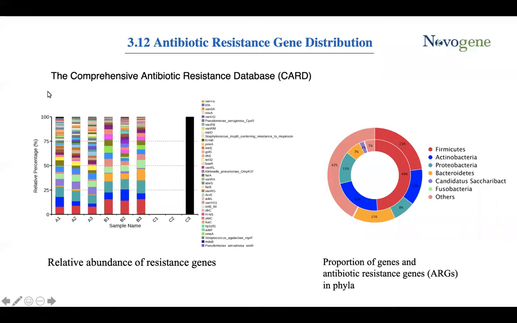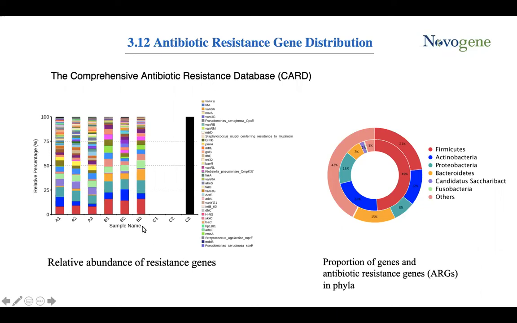And CARD is a newly emerged resistance gene database in recent years. And it has the advantages of comprehensive information, user friendliness, and timely updates and maintenance. And the core component of this database is the antibiotic resistance ontology, or we call this ARO, which integrates information such as sequence, antibiotic resistance, mechanism of action, and associations between AROs, and provides online interfaces between AROs and PDB, NCBI, and other databases.